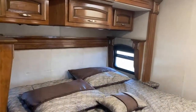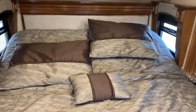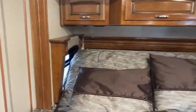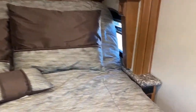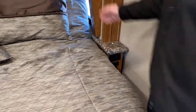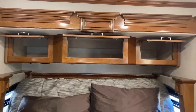Coming back from that, you enter the master bedroom — a nice queen-size bed. Cool thing about this queen-size bed is it does have a reclining base, so if you were in here and wanted to watch some TV or read a book, you can raise it up and it will pretty much sit you straight up. They also put a switch to start and stop your generator — so if you're out boondocking and want to start it before you go to bed, it's on this side of the bed base. There are two 110 outlets there for CPAP, phone chargers, and outlets on either side of the bed. You can recline and incline the base from either side.